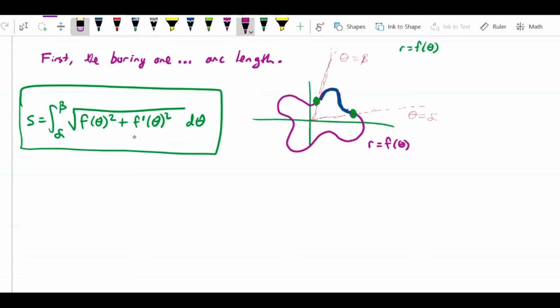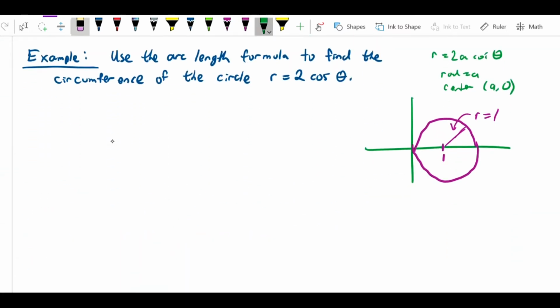In other words, can we treat this as the arc length going from, let's say, this green dot all around the circle and back to itself, back to the same green dot? And we should be able to do that. And if the formula works, we should get the same number. That's understanding the length of the circumference as just being the arc length of a particular polar curve.